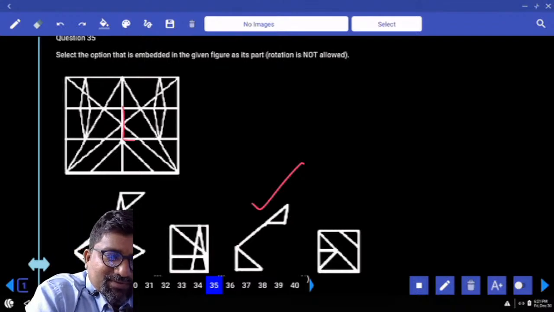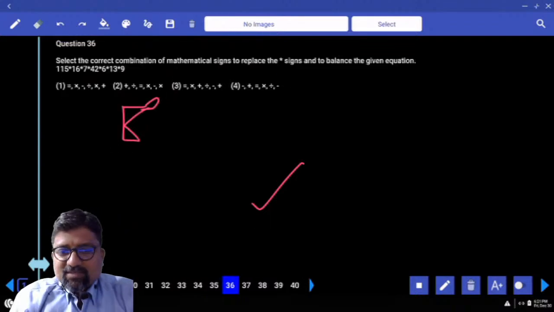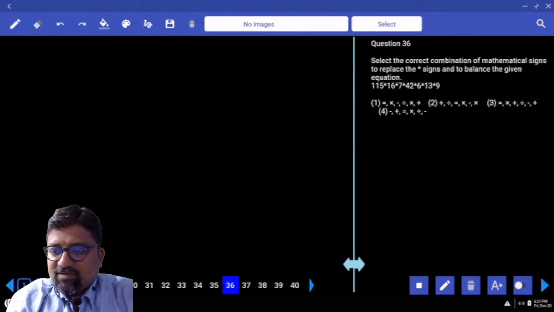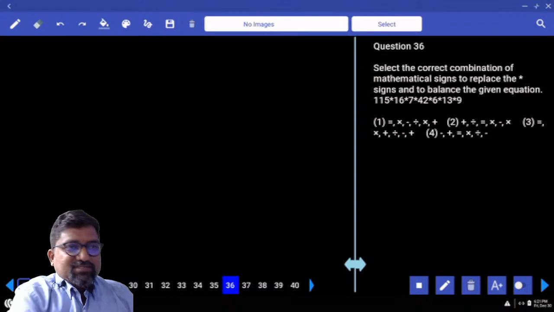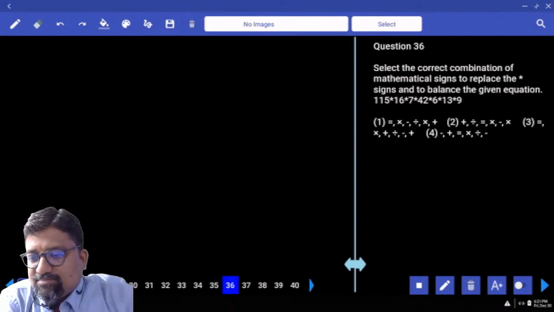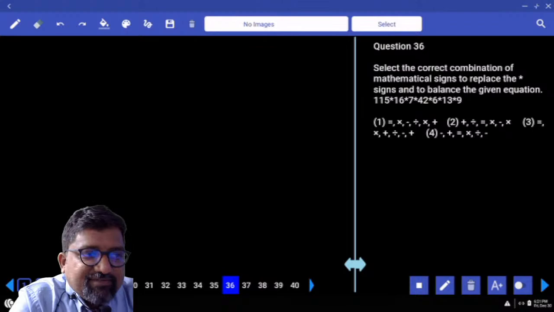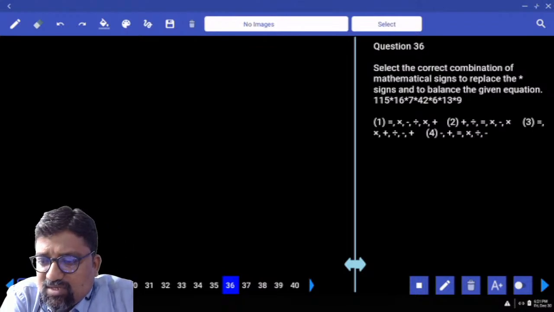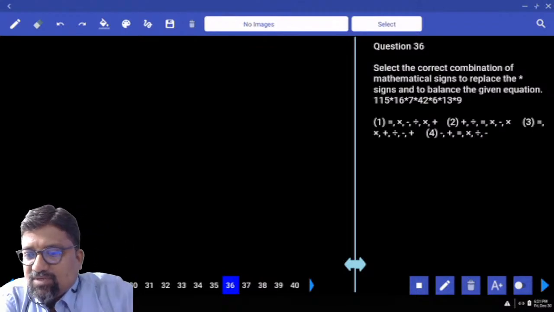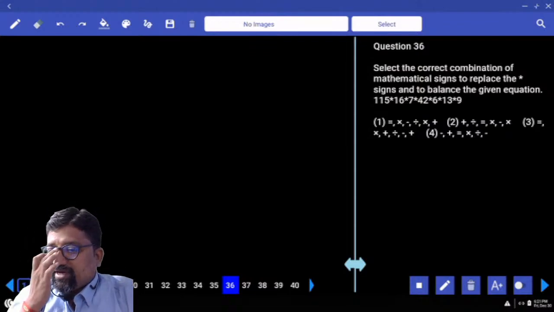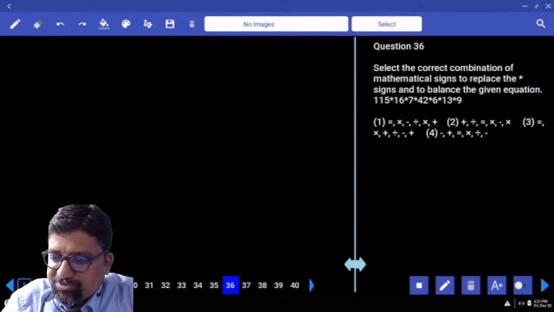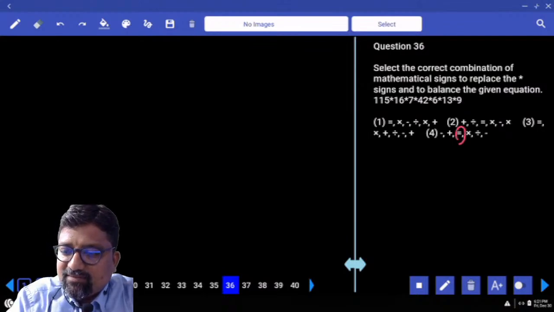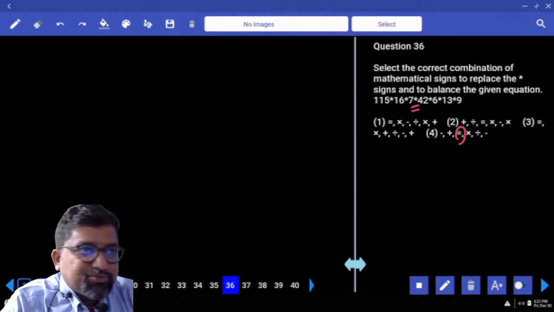Here, it is visible. That's it, right? 36. Chalo. Again, I have a question on what this is all about. This is again BODMAS rule. As told earlier, we will start from the fourth option. When I go from the fourth option, there is an equals sign in the middle, and it is in the third place. This is what it should be.